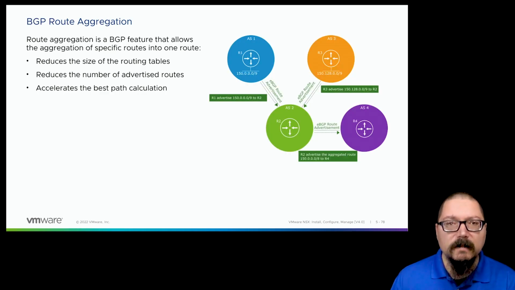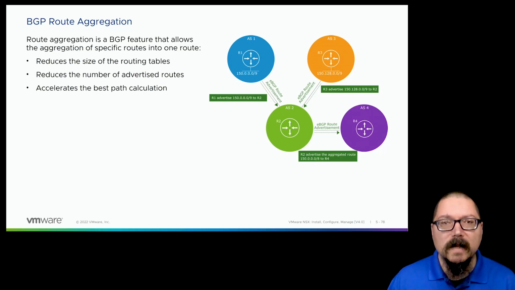In the context of BGP and the context of dynamic routing in general, we want to find ways to minimize the amount of data being transferred back and forth. We want to do that to save bandwidth. We want to minimize the size of the routing tables and so on. In BGP, we do that with a feature called route aggregation. In route aggregation, what we're going to do is specify maybe a larger prefix, and any prefixes that fit within that larger subnet will be advertised not individually, but simply through that aggregate prefix.